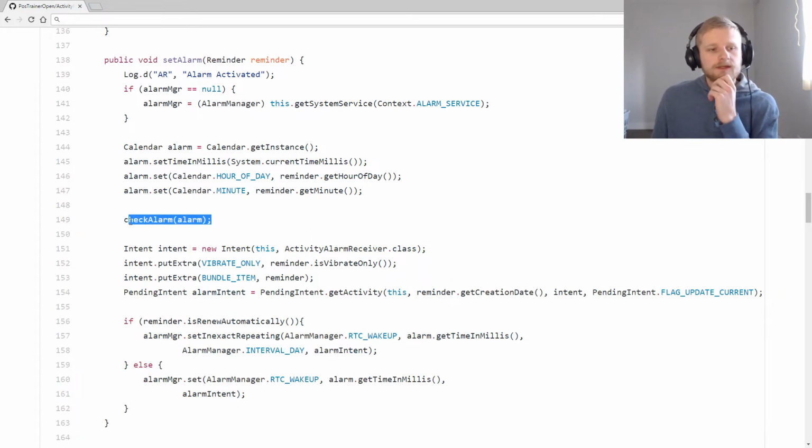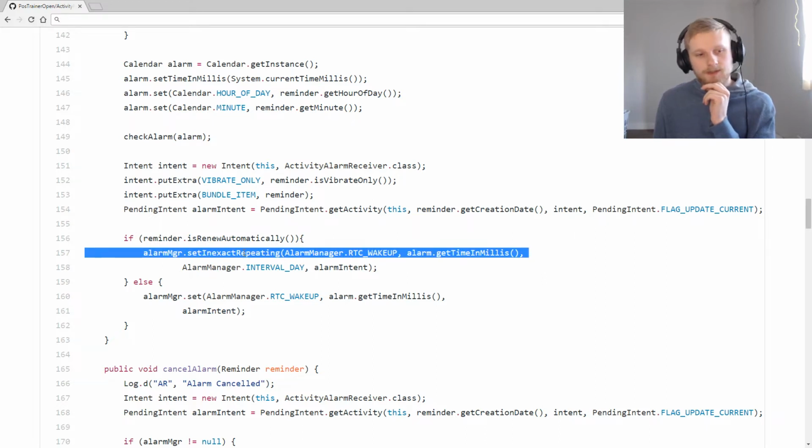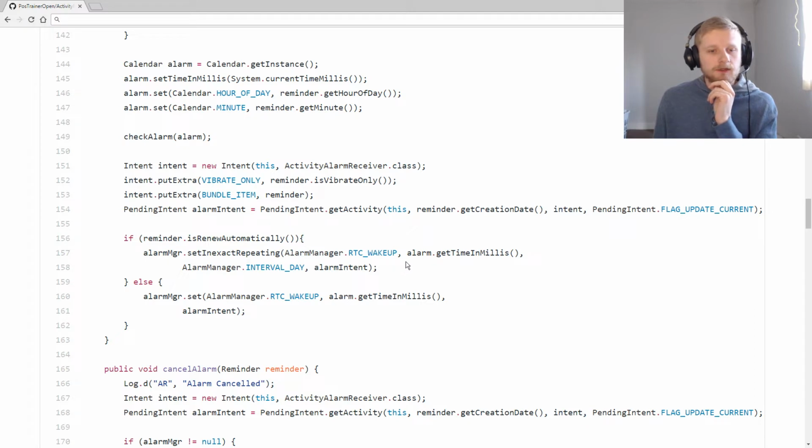So yeah, that's the first thing. Check the alarm and make sure you're not setting an alarm for earlier today, for example. The next thing you do, and this is another important thing, is whenever you want to set an alarm, which happens down here with this alarm manager.set inexact repeating, you need to satisfy the parameters of this set inexact repeating method down here. This is the method that actually sets the alarm. So, as you can see down here, it's got a couple different special little parameters.